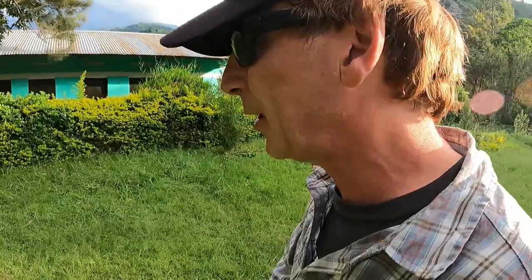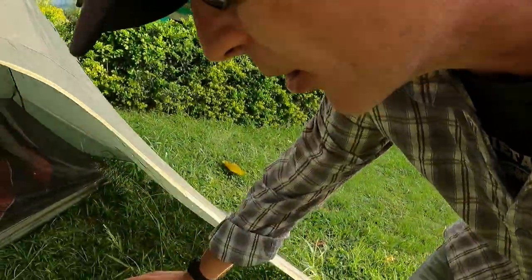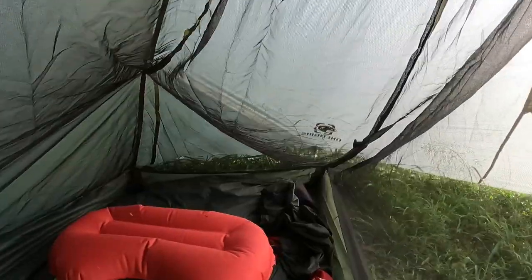But anyway, this is my tent. It's got a window here. I've actually got a stove that can go inside here. And then this is the mosquito net that hangs up inside it. And there's my sleeping bag. And under my sleeping bag, you'll see I've got a mattress and a pillow. So it's pretty comfortable. And this all packs up very tight, very compact, and I get it in my bag. Anyway, I'm going to go and see if I can get some coffee.